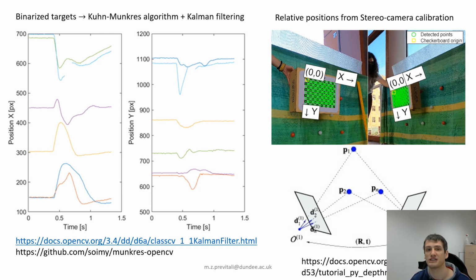From the 2D pixel space position of each individual target, it's possible to reconstruct the 3D position of each target using standard stereo camera techniques, in which the position and the calibration of each camera can be obtained automatically by any free packages such as OpenCV or MATLAB, using a checkerboard calibration. Then the position in 3D and the displacement in 3D of each point can be obtained very easily.